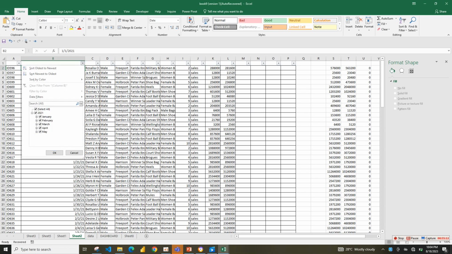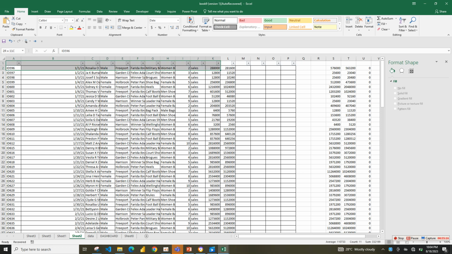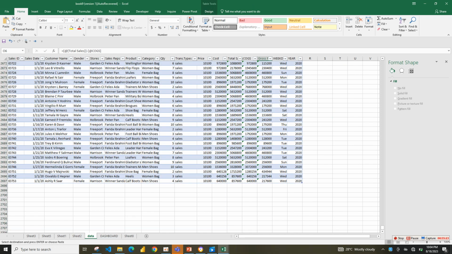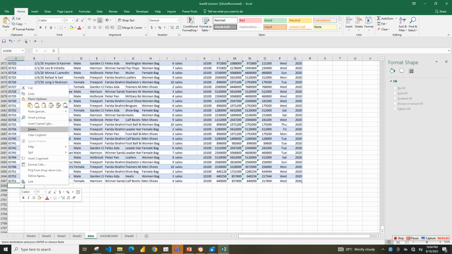I already prepared it. So this is my 2021, still in May. And I want to add it to my dashboard. So all you need to do is copy this. Once you copy it, then go to the data that you are using, then paste it.